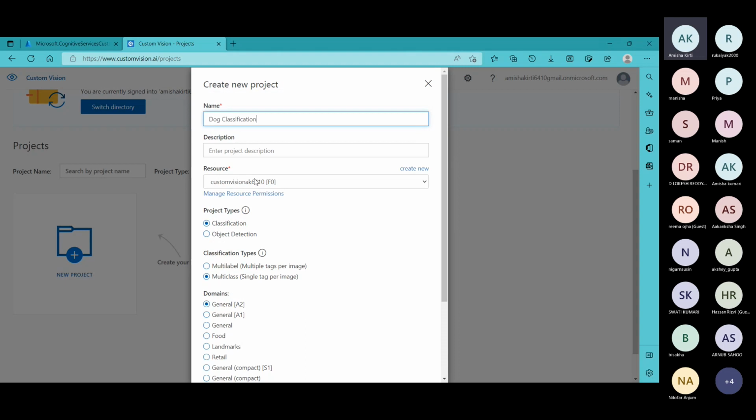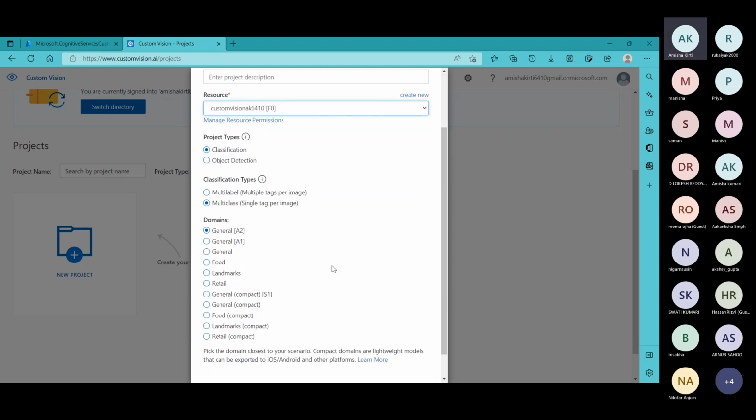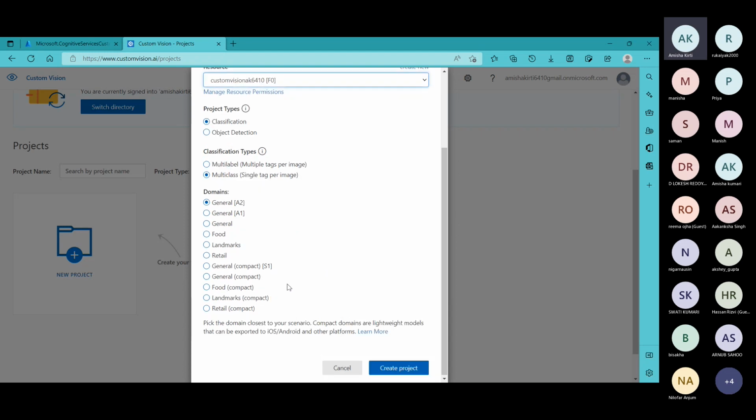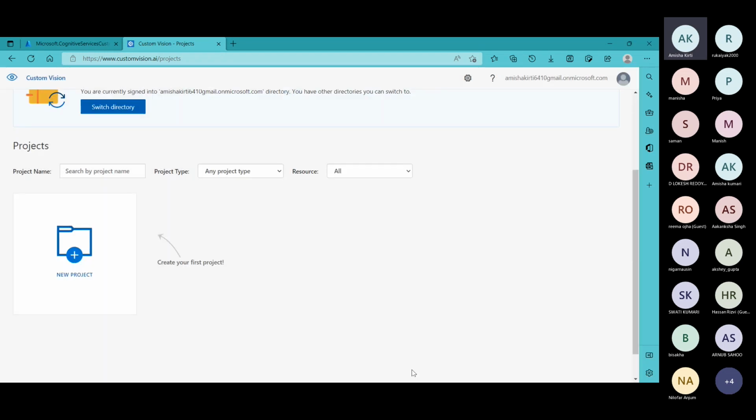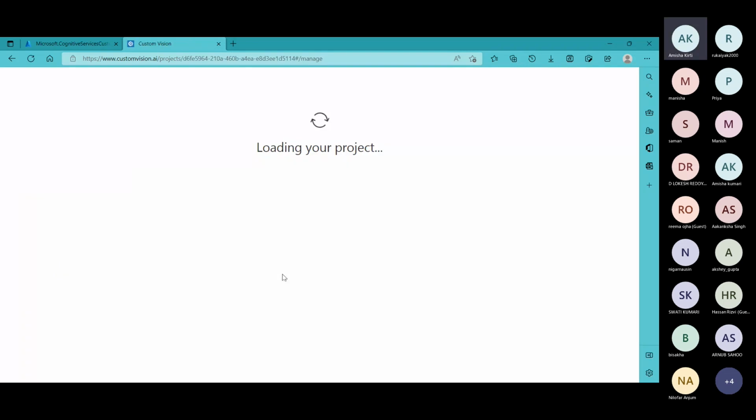The resource that we will be using is the same which we developed in our portal. As you can see, Custom Vision AK6410. Classification, multi-class, general, and then we will create the project. The process will be completed in a few minutes.